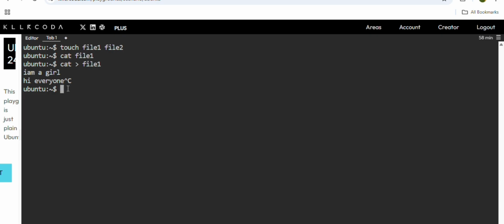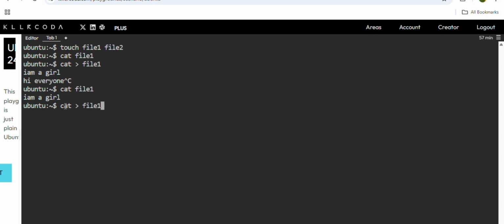Now cat file1. See, only this line is there: I am a girl. Because I pressed Control C on the same line. So if you want to save this line also, you have to press enter again and then Control C. Let me do that again so that you can see.